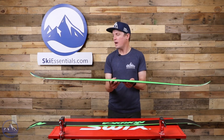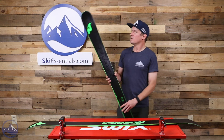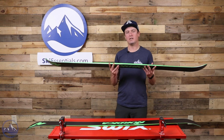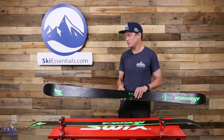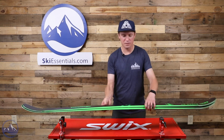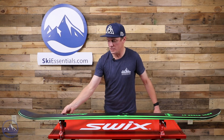A very energetic ski. One last thing: it doesn't really have any taper to the tip and tail shape, which is a fairly unique thing about the Soul Rider skis and another reason why they carve so well — you get a pretty long effective edge when carving a turn. Maybe not as strong as something like the Enforcer 88, which is very close in waist width, but still impressive carving performance from the Soul Rider 87s.